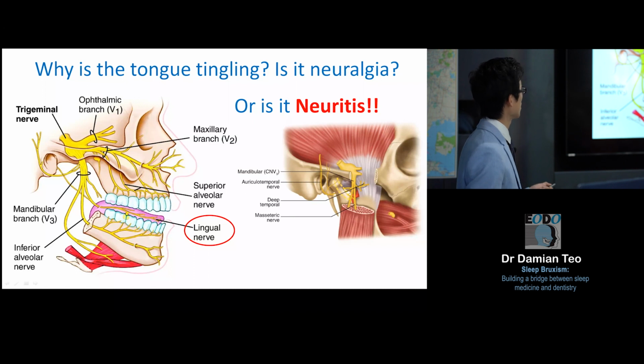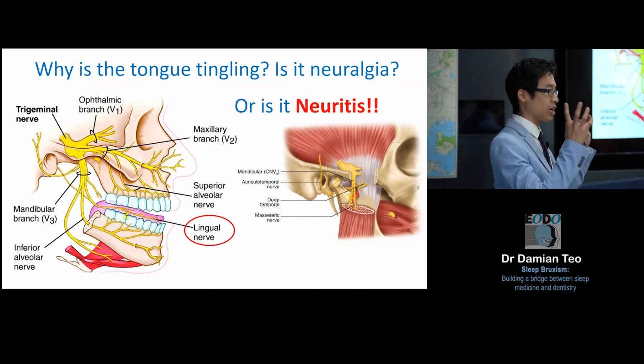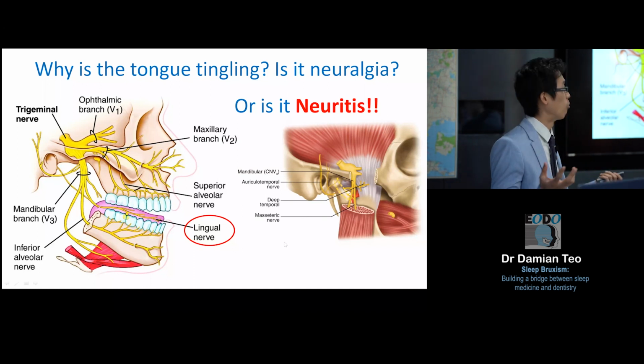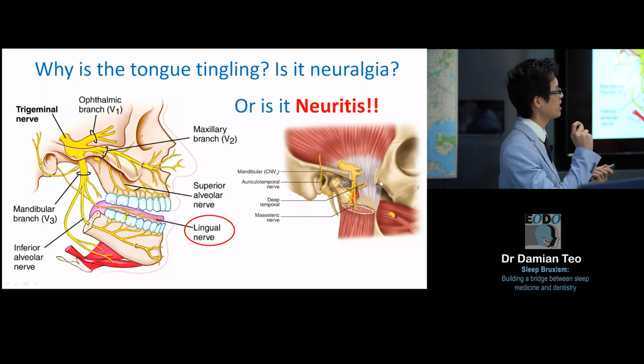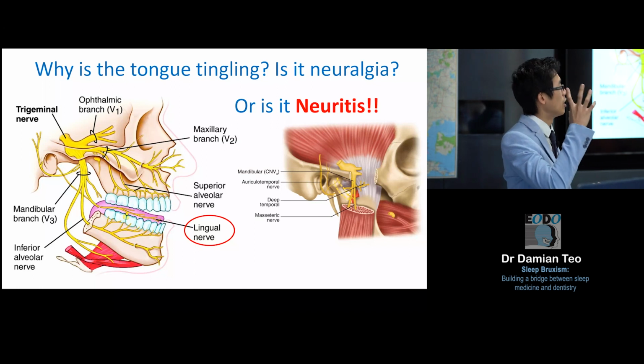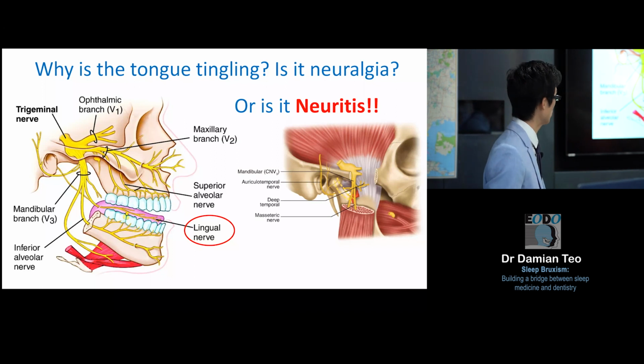And how could it have been affected? The trigeminal nerve runs over here, goes through the temporalis and through the masseter and through to the tongue and lingual structures as well. And if she's clenching and grinding her teeth all the time, she's going to be overworking those muscles, and she's going to be compressing or crushing these nerves. I can't explain why she would, or to what degree she would crush or compress them. But to me, maybe her clenching and grinding is overworking the muscles, compressing these nerves, and causing this neuritis or tingling sensation.